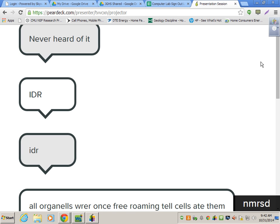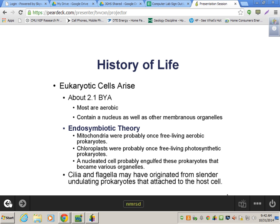The idea that just like a micelle would have to engulf an enzyme, another prokaryote would have had to engulf another prokaryote, and they would have not had to kill each other, right, in order to get multicellular life. That's the only way we get to something that has enough energy to have more than one cell, okay? And that is the endosymbiotic theory. If you've had me, you know that, but I just want to make sure we talked about that for a second.